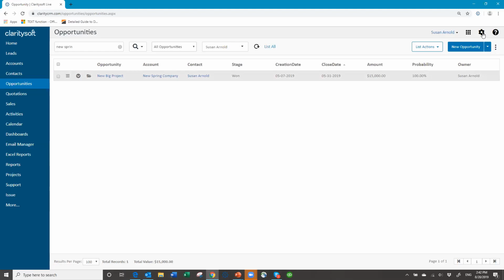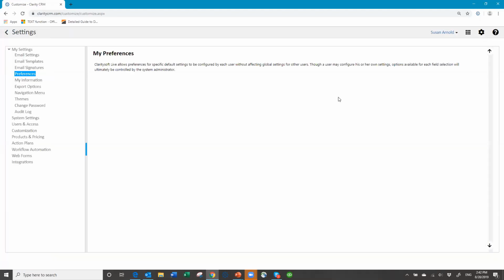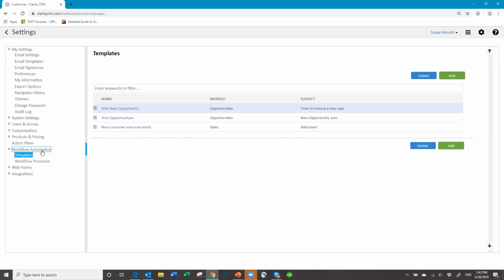So I want to create a rule that will trigger an activity being created that will then show up for the person, or an email can be sent, or the welcome email can be triggered to be sent directly to the customer. So again, you can choose how you want to do it. I just wanted to give you an example of creating one that triggers an activity to be done.